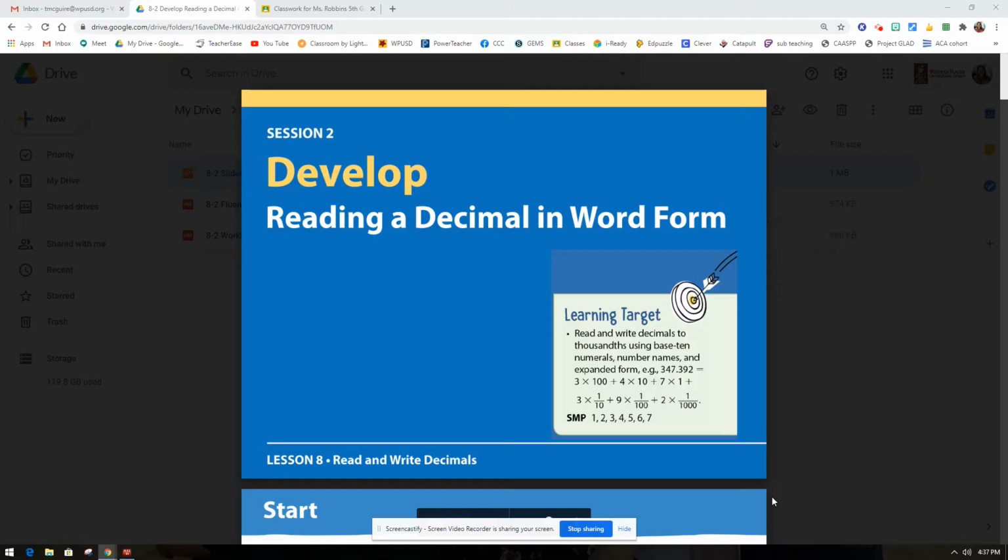So today we're going to be talking primarily about word form. Today we will show you what we understand when decimals are written in different forms. We'll look at standard form, word form, and expanded form, but we're really going to be concentrating today on word form. We're going to be on pages 149 through 154 in our Ready Math workbook. So go ahead and take out your Ready Math workbook and turn to page 149.